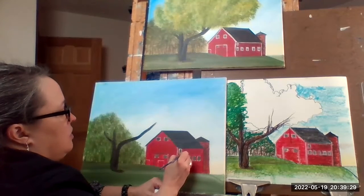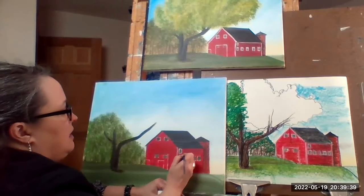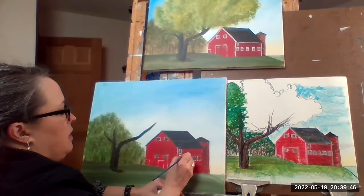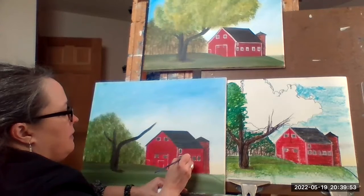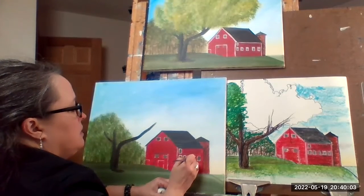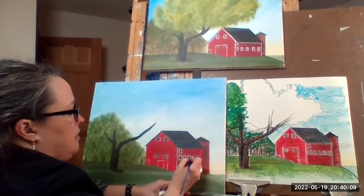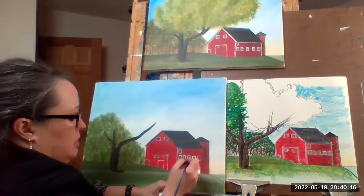All right. So your windows, you've got the rectangle around your windows. You're going to try to make them as identical as you can, right? Unless you want to have totally different windows on your barn, and that's fine too. But if you want to make it look like that barn, they're all identical, which is kind of difficult to do, but we try. Mine aren't even identical, but. All right. Let's do our windows. And if you notice, I'm resting my hand on my other hand and my pinky down on my canvas to steady my drawing hand, because right now this is essentially like drawing.